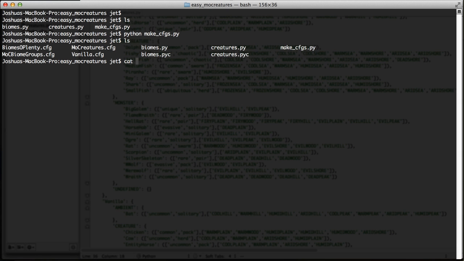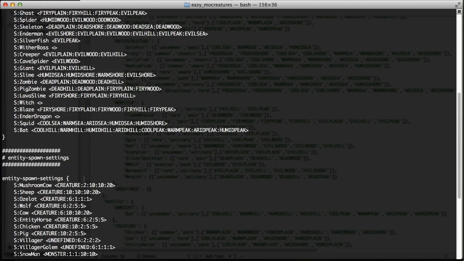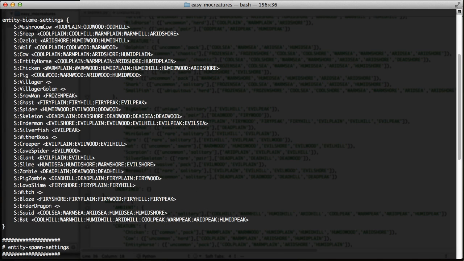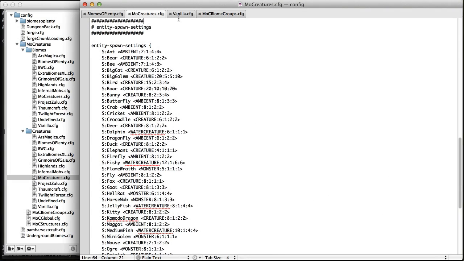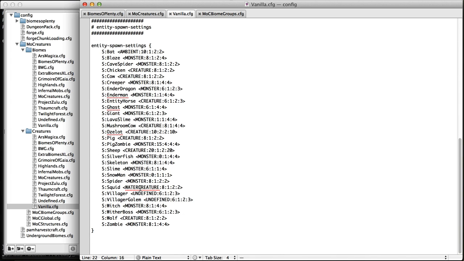Let me just do this. Cat. Let's see. Vanilla. That is distinctly different. I mean, it's in the same correct structure, but now it includes my categories and my behaviors. Actually, I should check. How does vanilla config work? Oops. Did I get rid of it? Mo Creatures. So here's vanilla. Here's the old one. Water creature. Undefined. Okay, I was worried that maybe that was just blank, but no, it's correct.